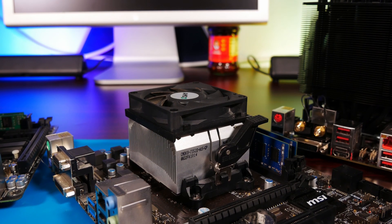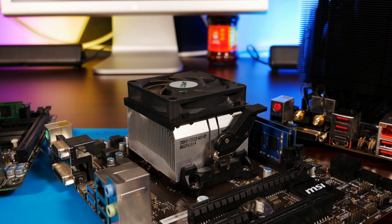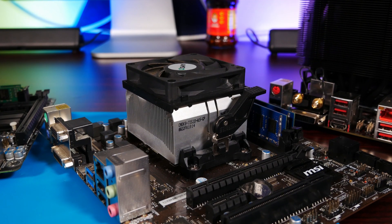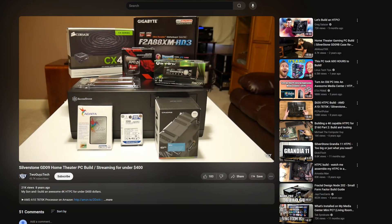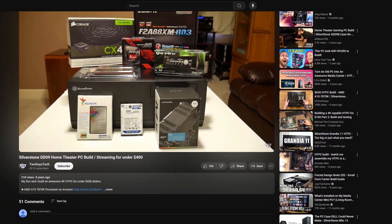Starting from the oldest here, I decided to throw in this AMD A10 7860K APU system with 8GB of DDR3 RAM and a MSI Micro ATX motherboard. The biggest draw here is that these old A10 CPUs aren't very desirable nowadays and can be had for very cheap, but it represents the very lowest end that I would even consider for server use. Anything older is just too slow, and it's also a little nostalgic as we got the CPU from one of the first videos my dad and I ever made on this channel about 8 years ago.